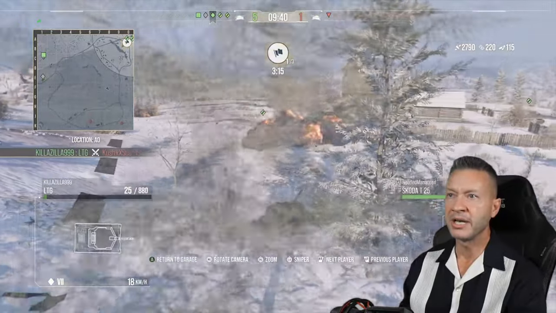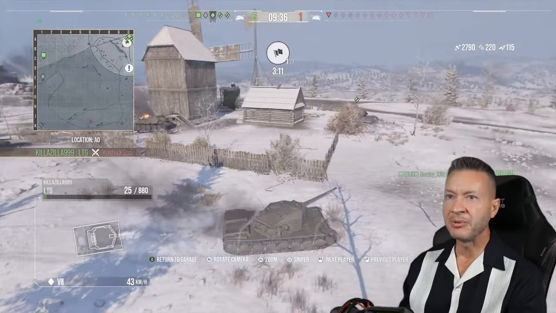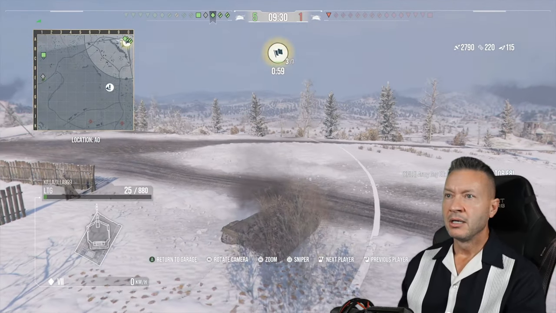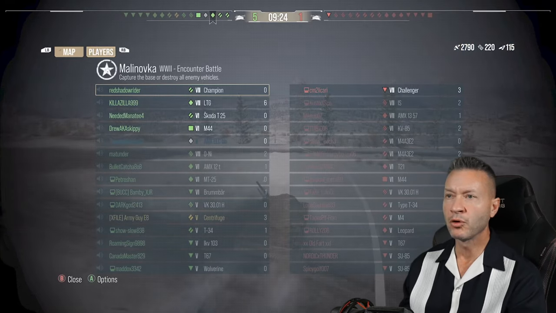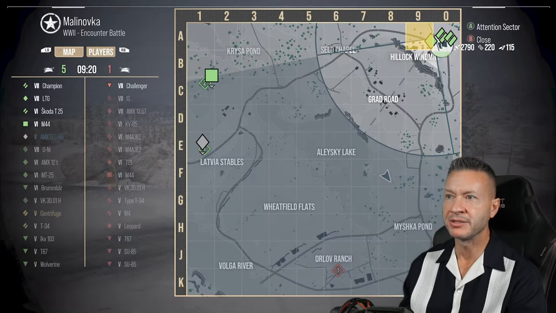All right. One tank destroyer left. I think it's the guy that was getting me. I think it might be the Challenger. Yeah, down there somewhere. He's right there, right where I was at. He sure is. 59 seconds till they can cap. They got three tanks on the base. Pretty much 4-1. That Challenger, if he gets on a roll, man, he could probably win this.